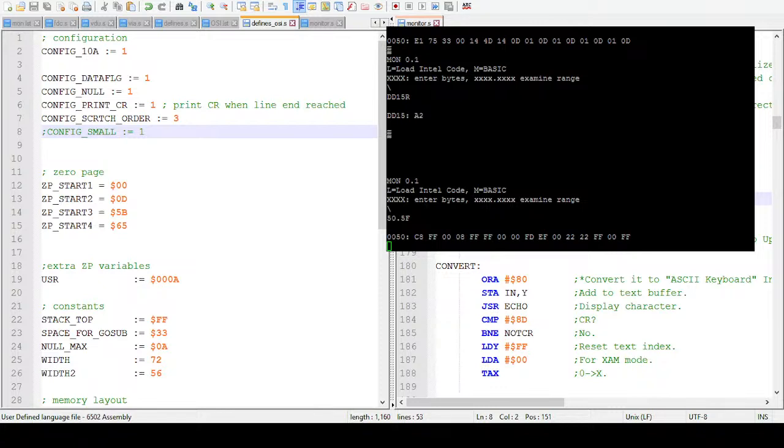Yeah, it goes to 9K, which is way too big for the ROM. 9,472 bytes.